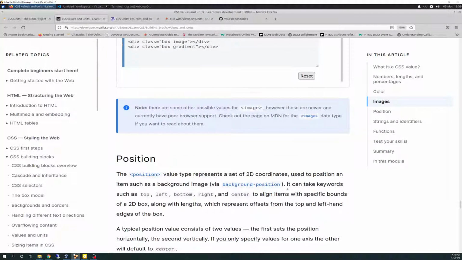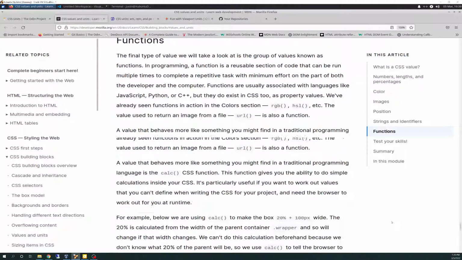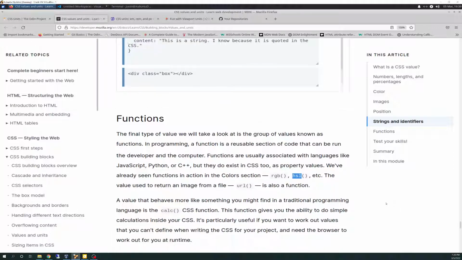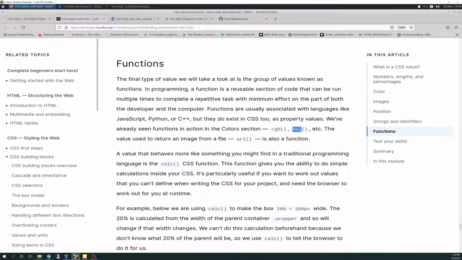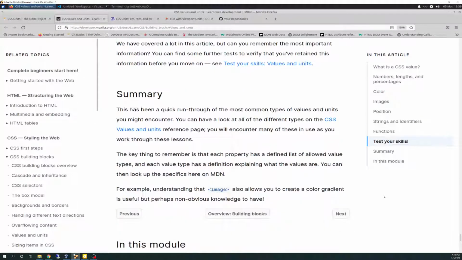And positioning just goes on and on and on. Talks a little bit about functions. Saying basically how CSS has functions like RGB and HSL. I never thought about this, but they're actually a function inside of CSS, along with when you use a URL for a file, that's a function. Calculate, which they talk about in this article, I kind of sped over it, but is a CSS function. It's interesting. I never quite thought of it like that.